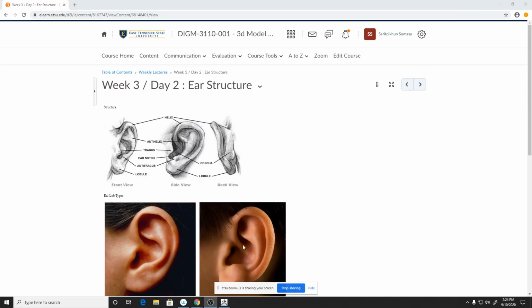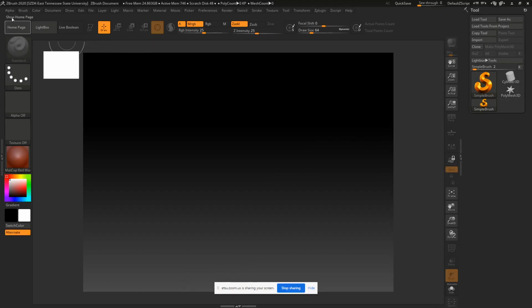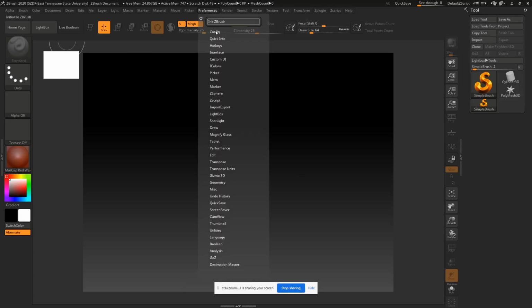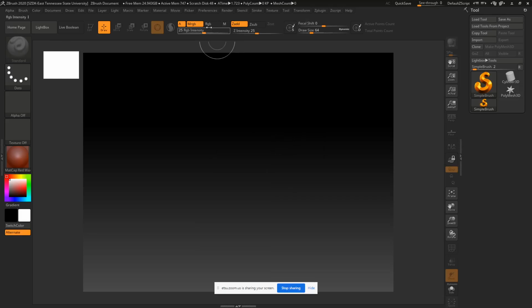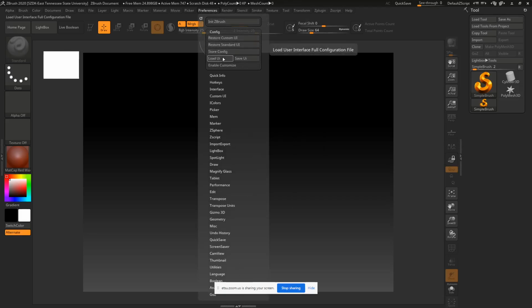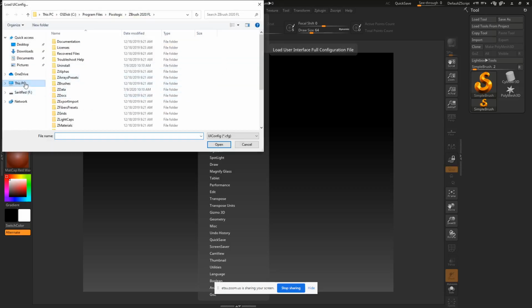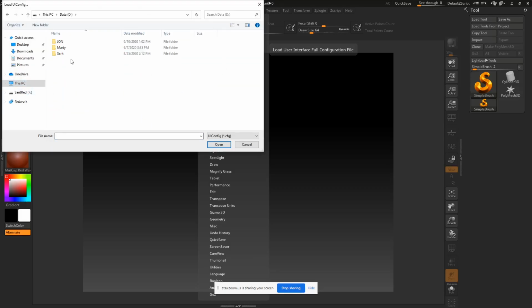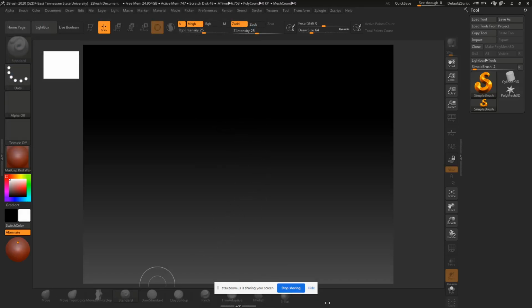Now let me set up my preferences one more time, because luckily I saved my profile, not my user interface, so that I don't have to keep doing it again and again. Here we go. Now I've got all my brushes. These are the brushes I put right here, the ones commonly used for what we are doing.